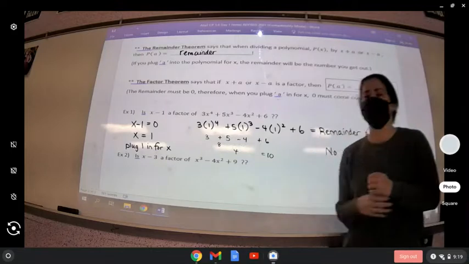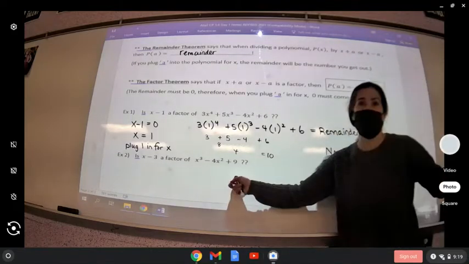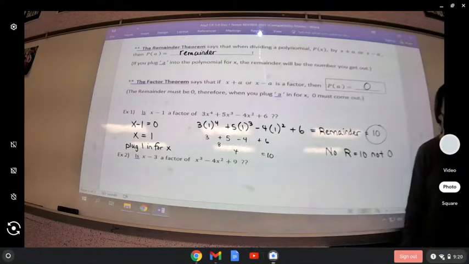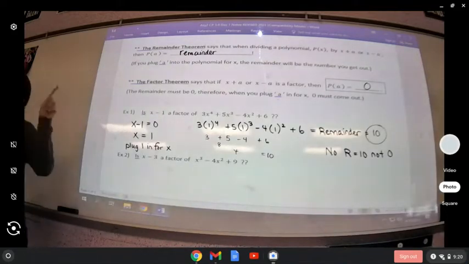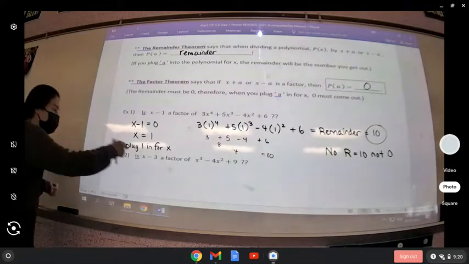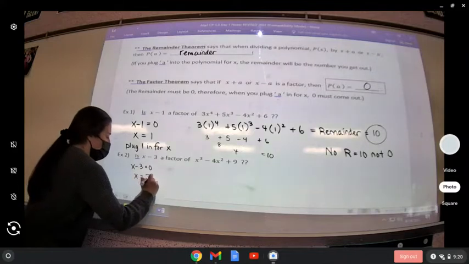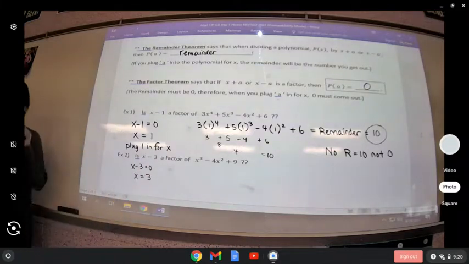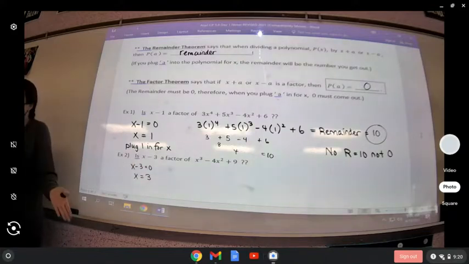All right, so guys, look at example 2. If you look on the front, we found the remainder of this problem was 0. So let's do it using the remainder theorem. Let's see if I get a remainder of 0 by using the remainder theorem. All right, so let's get that magic number. All right, so the remainder theorem says to find the remainder, just plug 3 in. Whatever number it spits out is going to be the remainder.